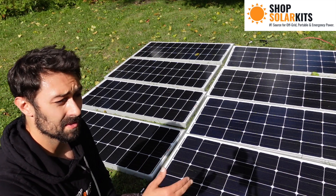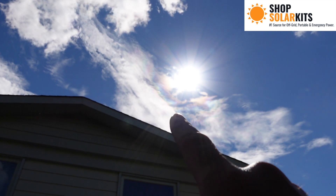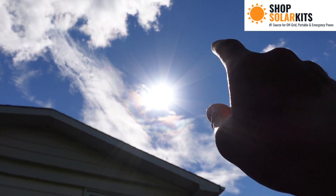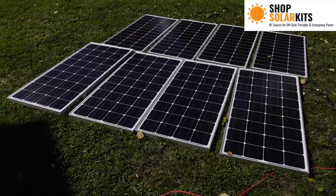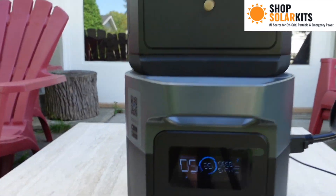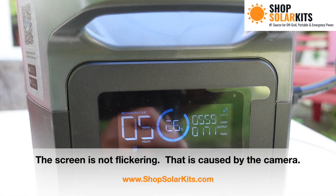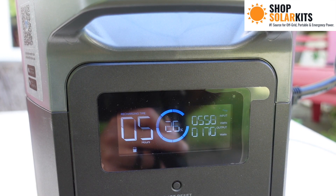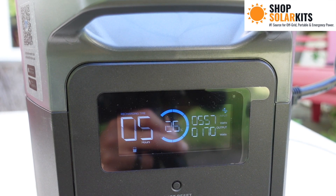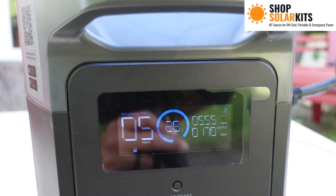From here we're going to look at our solar generator and see if we're charging. The sun is still just behind that cloud and it's only around 11am, so once it gets to about 1pm and fully out from behind the cloud we'll probably be getting perfect sunshine. Here's the octo kit as we just set it up — the extension wire going into the Delta Max. We're getting roughly 560 watts from the 800-watt array. Once the sun gets to its top position and we're out from behind the clouds, we'll get up to 700 watts or so. That is how you connect your octo kit together.